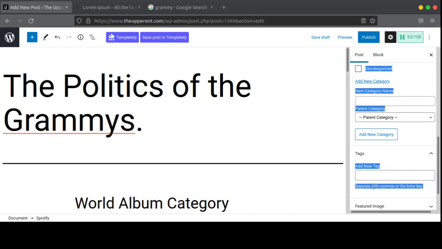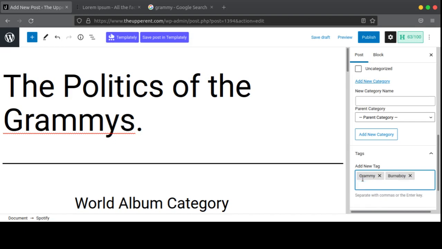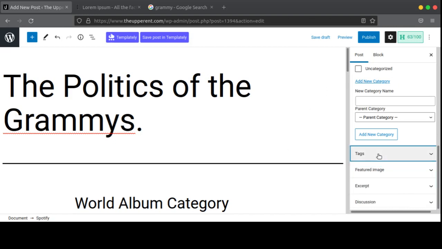With a comma or enter key. So if we write Grammy, comma, it saves. Wizkid, comma, it saves. Burna Boy, comma, it saves. Right? So it just kind of saves to the system, and then it appears and then helps in search engine optimization. Very important. Very, very important.